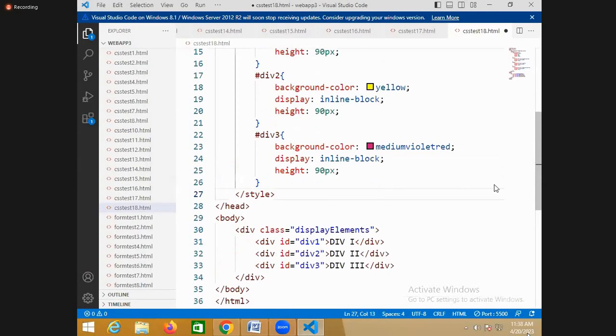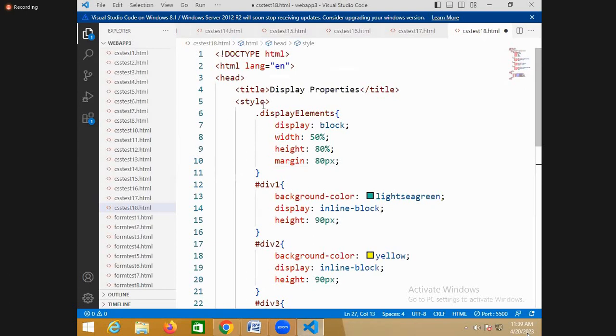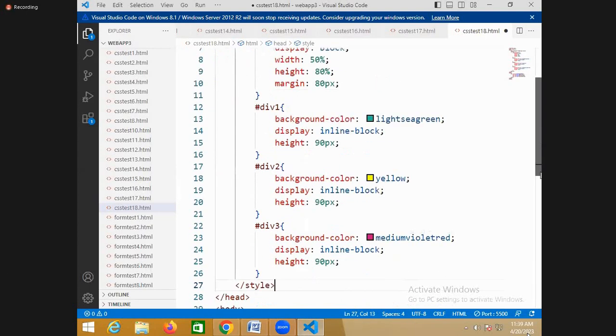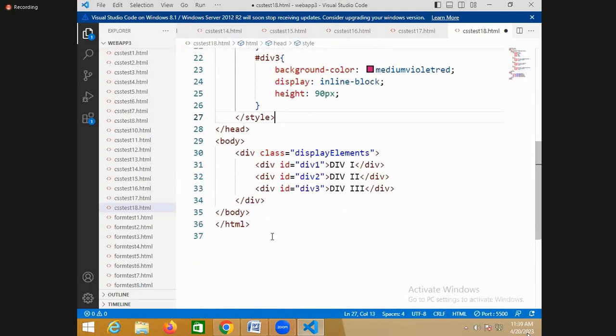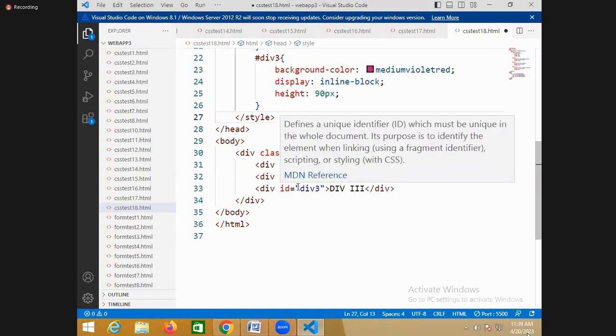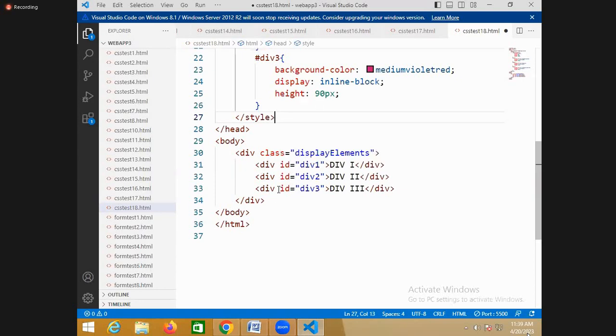Now see, in this example I created one division, and inside this division I placed 3 divisions. It means I placed 3 elements, but these 3 elements are placed using display inline-block.